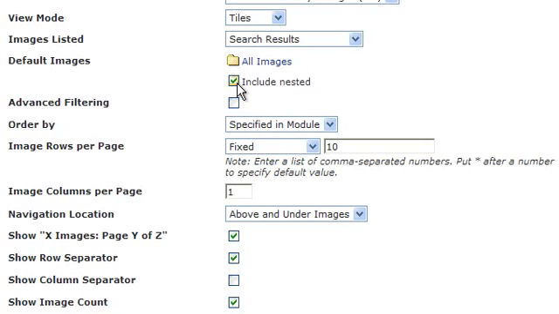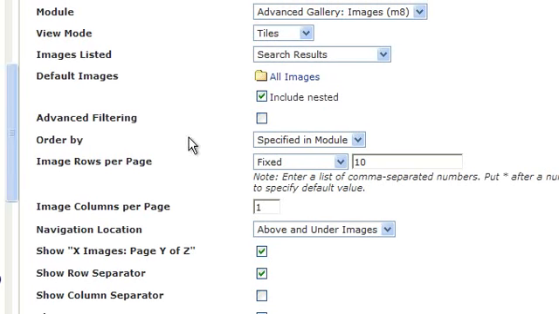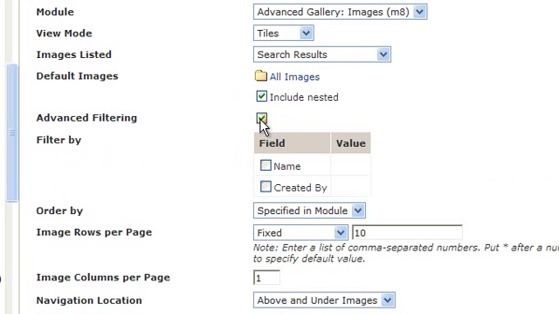If you check this box, it will include all nested images as well. Checking the box for advanced filtering will open up some other options for them to filter the images that are listed by. You can change the fields that are available to filter by going to your Advanced Gallery and going to Image Fields.